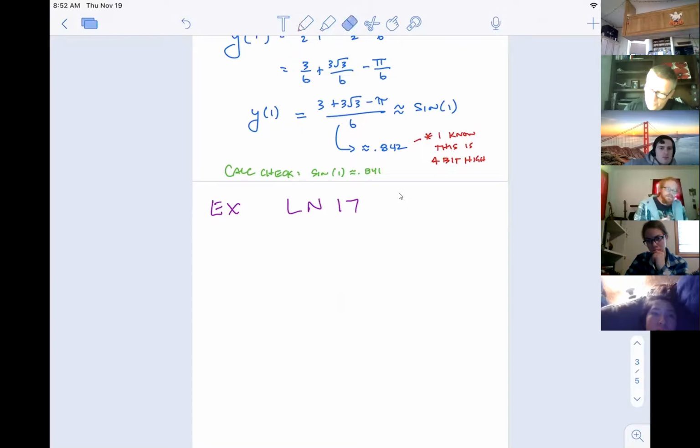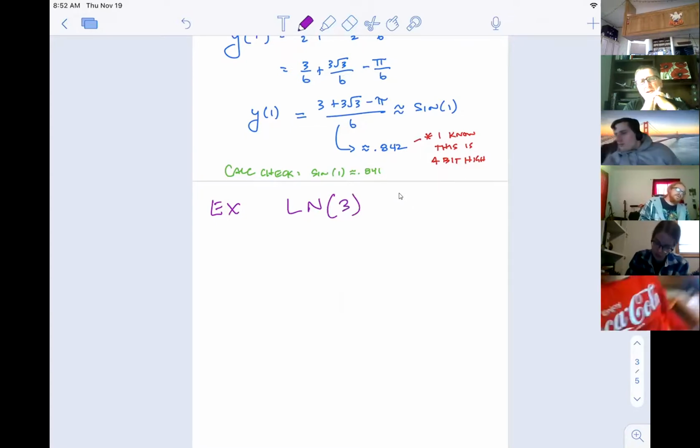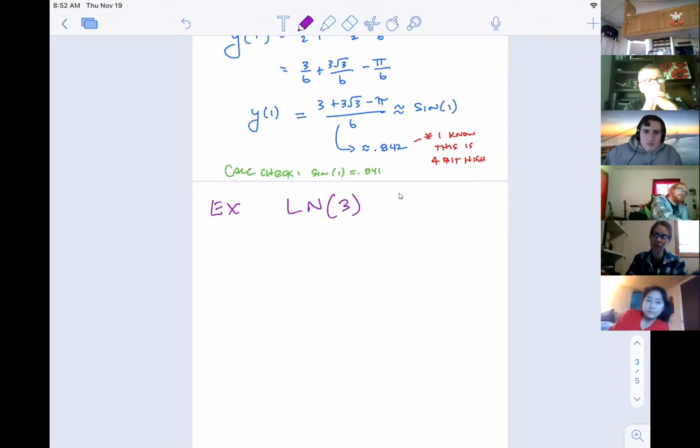Now, you should be able to do a little better with this, though. This is more of a canned question. Why, somebody enlighten us, why do you kind of know the answer to that one? This isn't natural log like 2 point something, or is that just e? That's e. Natural log e, and it does connect to e. You're right about that.